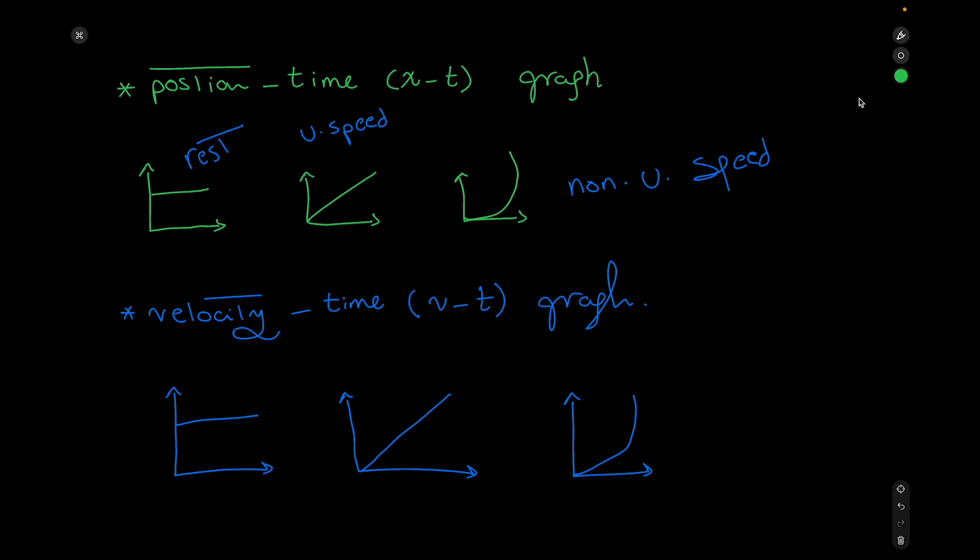Let's move to the second graph that we have. We are going to have the velocity versus time graph. For the first one, we are going to see that the object right now is having a straight line, but that does not mean that the object is at rest. No, it's moving, let's say, with 10. So while time is passing, it's having 10 meters per second. So that means that it's having constant velocity.